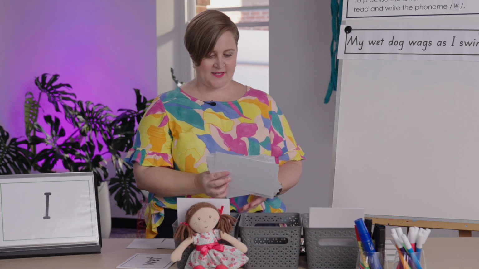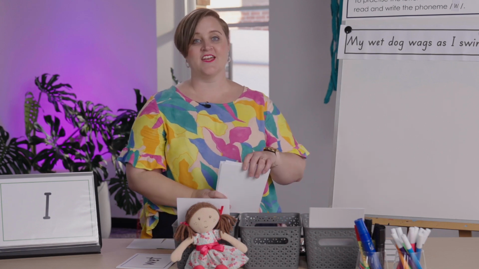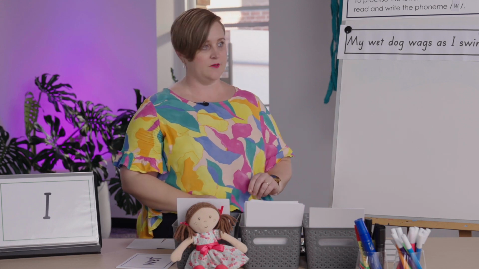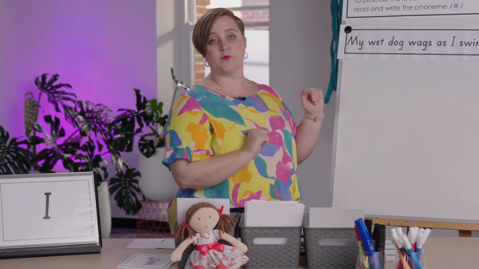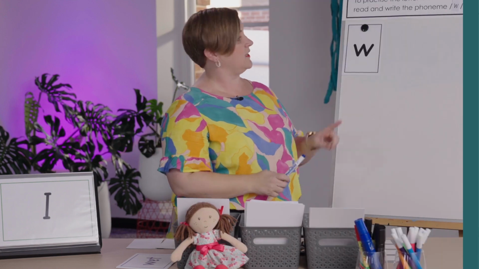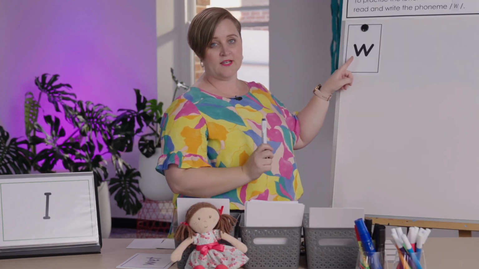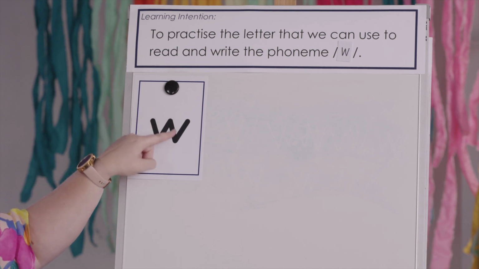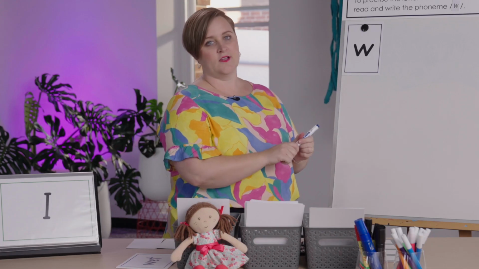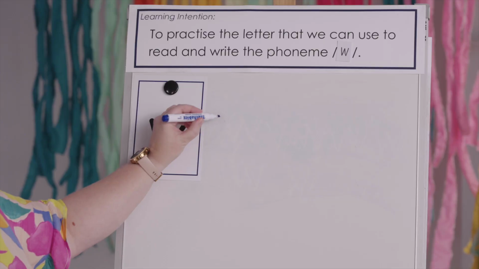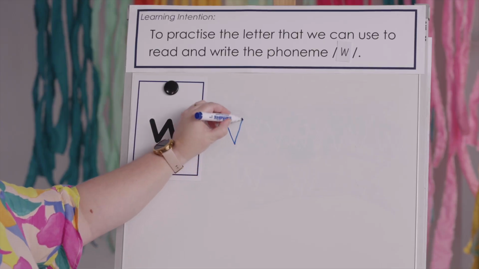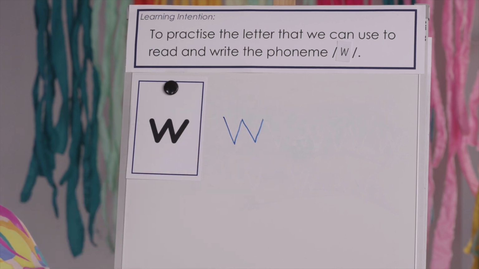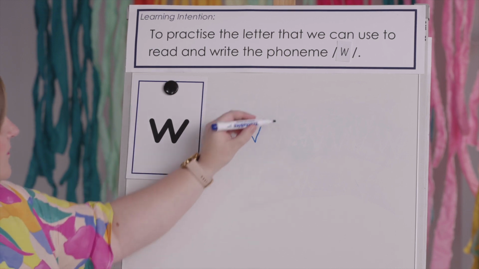You know so many now. Great job. It's time to do our handwriting. Do you have your pencil and your paper ready? I'll take my sentence off and put our letter up ready to go. Here's the letter W. Remember, let's trace it first. We start here, we go down, up, up. Let's write one together. Slopey line down, slopey line up, slopey line down, slopey line up. How did you go? Let's do 5 more.